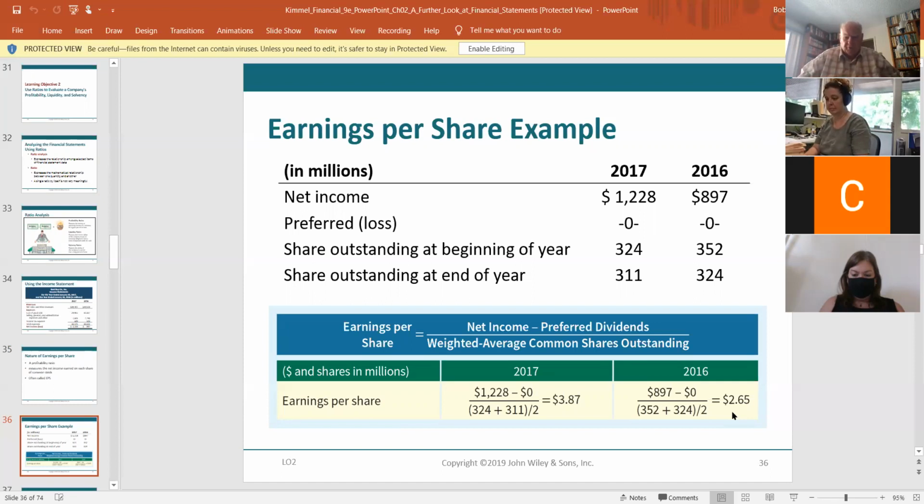So if you're a shareholder, for example, as an older guy, I bought some stocks that pay pretty good dividends, and I'm not that worried about if the price of the stock goes way up or not. My concern is income. So I see one of my stocks that pay dividends, and I see that the earnings per share is $3.87. My first thought is, wow, that's almost $4 worth of dividend money. Now, do they have to pay dividends? No, they don't. Companies don't have to pay dividends ever. Even preferred dividends are not guaranteed. Okay. So that's our first metric, earnings per share.